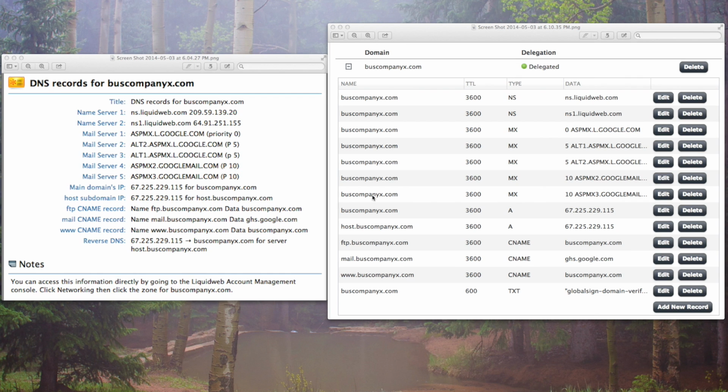The two NS records, these two right up here, are authoritative declarations of the two domain name servers for buscompanyx.com. In other words, people on the internet may encounter other name servers that specify records which help identify things related to my domain.